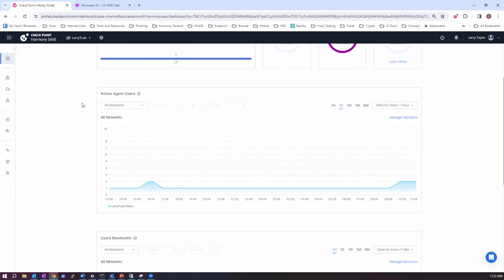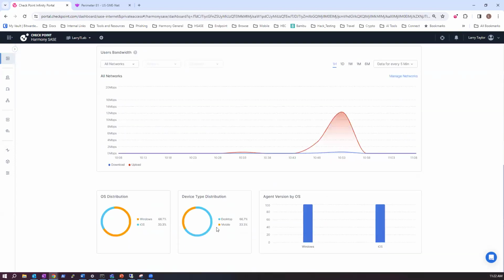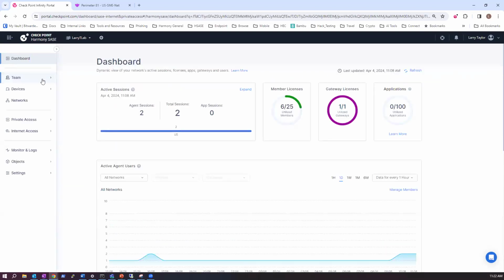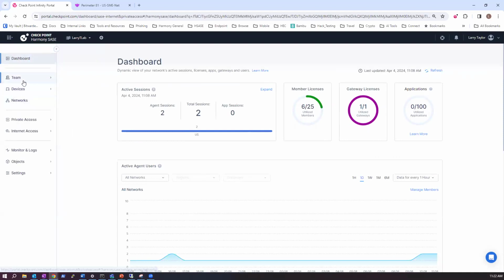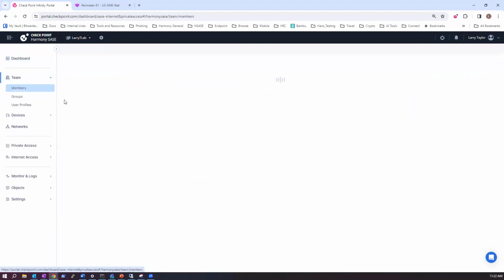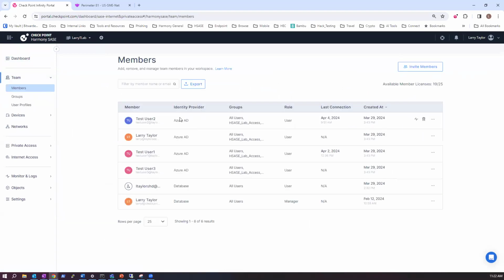The first thing you see here is some traffic flows and what my device distribution is, just a nice overview. But we're not going to spend a lot of time on that because we're really going to focus on the network today. From a team member perspective, I do have users, and you can see that I'm pulling those in from Azure AD.